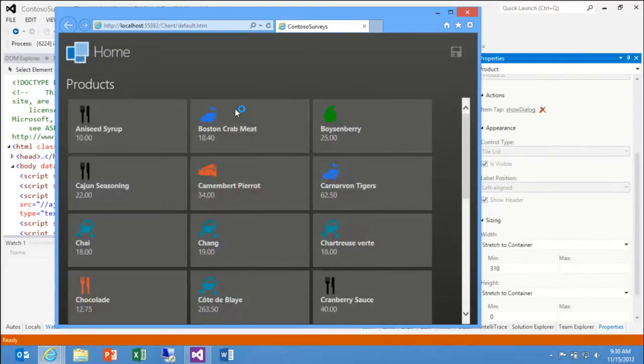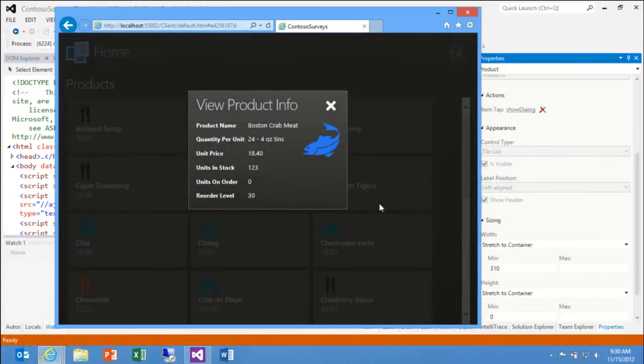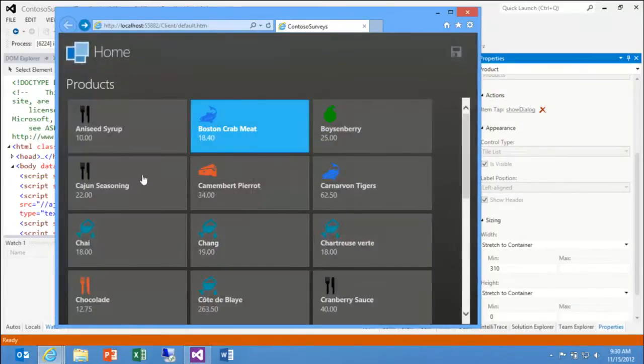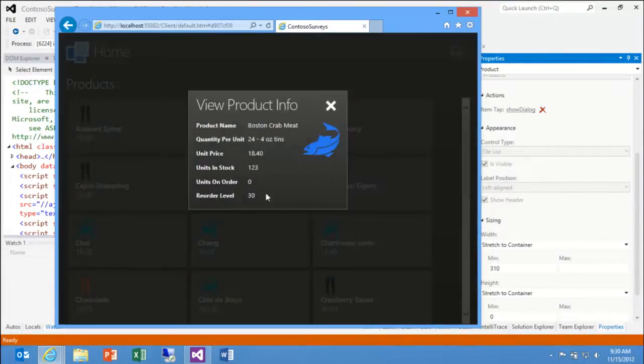All right, so if everything is working fine, you can see if I tap each of these items, I'm getting a light box kind of experience. Tapping outside dismisses it. And then what I want to do is have that create a survey right from here. Just add a button there.